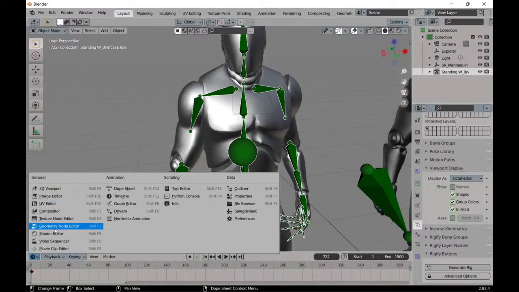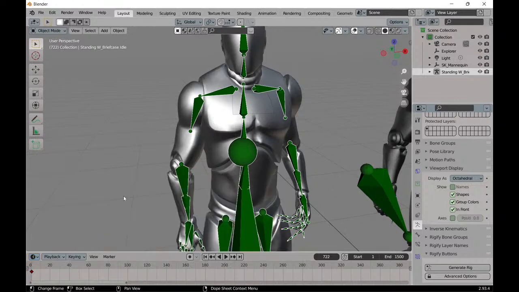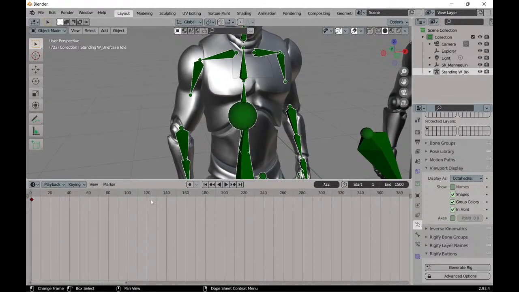So you can control what's within the viewport. So if you want to change something like the timeline or dope sheet or driver, nonlinear animation, graph editor, you have to go in through this way.